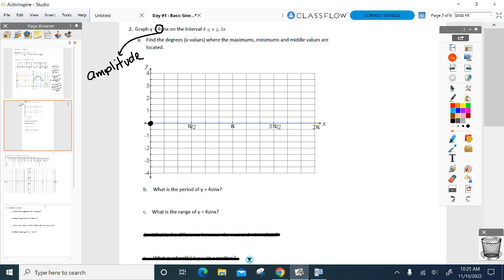Keep telling me something about the sine curve. Starts at 0, then goes to its maximum. Not 1 here, but 4. And that's every time I have this pi over 2, pi, 3 pi over 2. It's going to have one of these key values. So now it goes up to 4. That's its new max. 0, max, then it goes back to 0, but that's going to be at pi now.